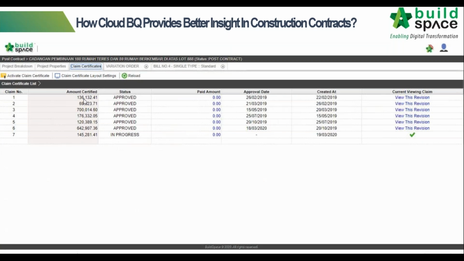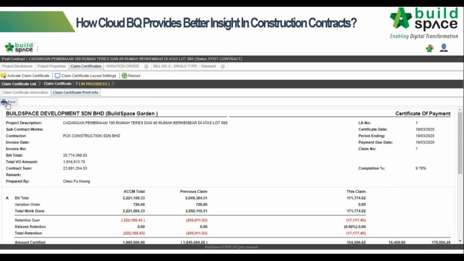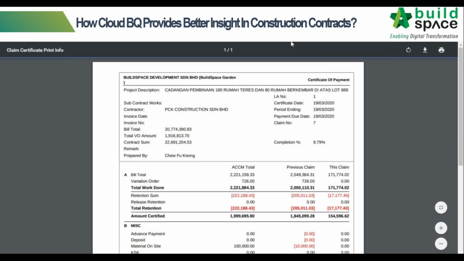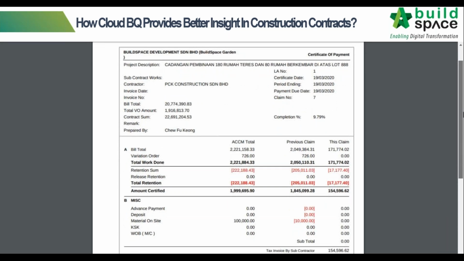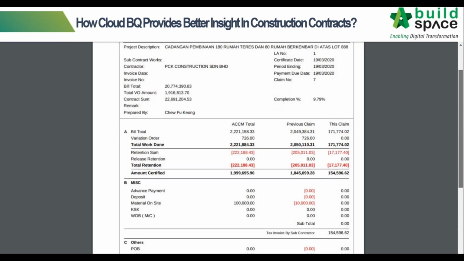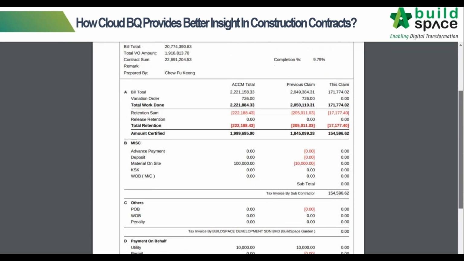As I mentioned just now, the BQ work done can be recorded in the system for every month. And also for us, it's easy to check, let's say, how much payment we have to pay the contractors for this month. And we can always check our previous month's payment status through the cloud as well.